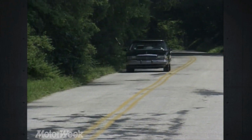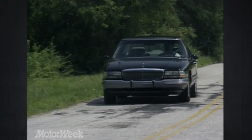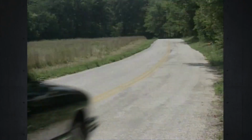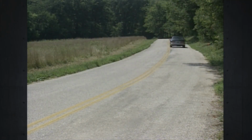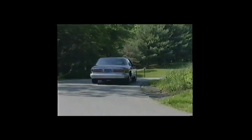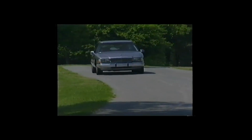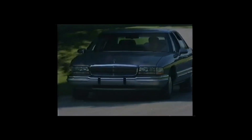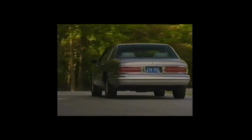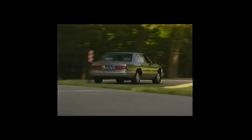Current sales in the plus column. The addition of the supercharger to the Park Avenue Ultra is a significant enhancement, one that fits well with Buick's quest for robust luxury. A big American car design with world-class refinement. Granted, being a big American car means that it isn't likely to steal the customers of Mercedes-Benz in large numbers. But it's nice to know that American car owners can once again hold their heads up high in any automotive company.